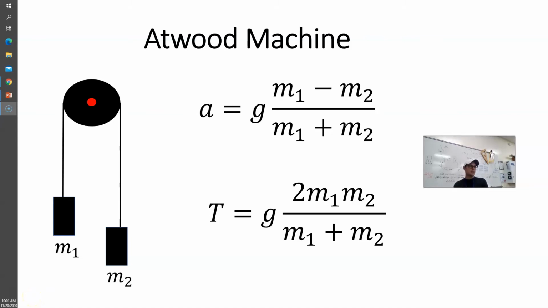Okay, in this video I will show you the famous formulas of the Atwood machine without considering the moment of inertia of the pulley. In this derivation you will see how to get the magnitude of the acceleration and the magnitude of the tension. Because the magnitude is a positive number, in this derivation it is assumed that M1 is bigger than M2.